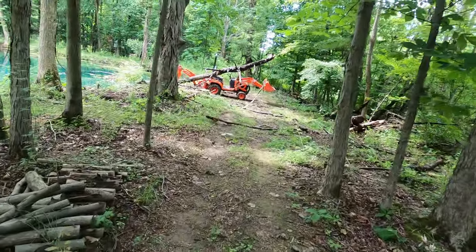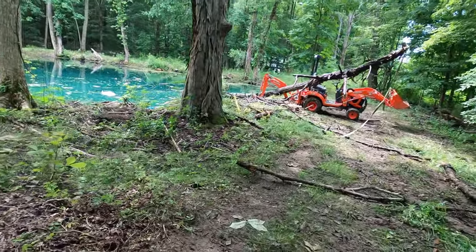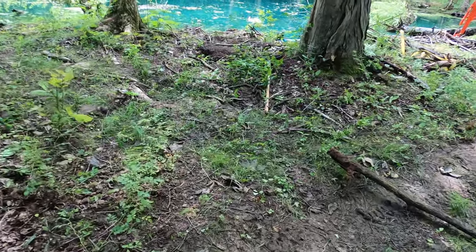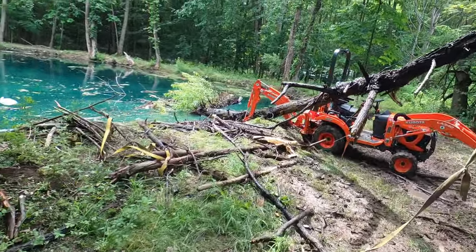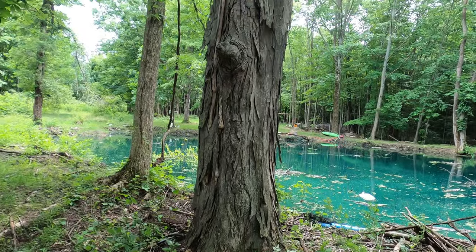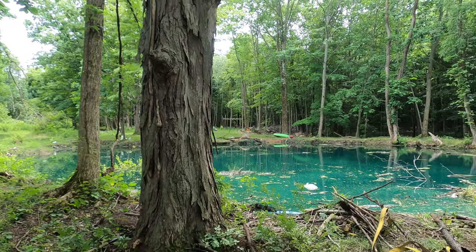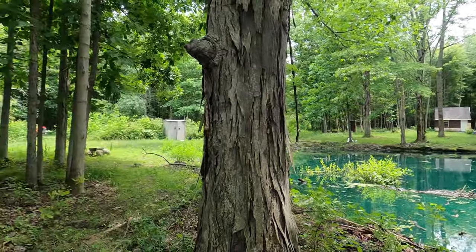For everybody that's asking what we use here for the property, the main chainsaw is the Stihl 291. This is a beautiful saw, lightweight, medium, and it gets just about everything we need here on the property, except for stuff like this big hickory here, but we don't have plans on taking it down. For everything else, we've never had any issues.